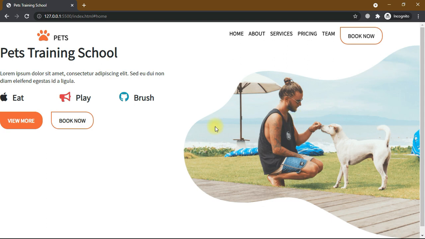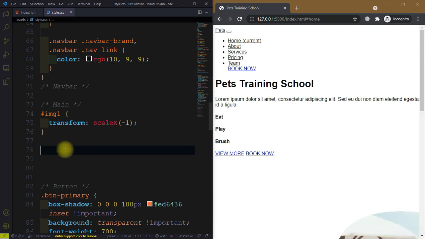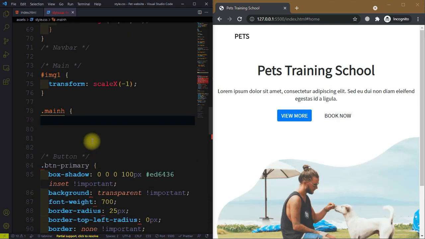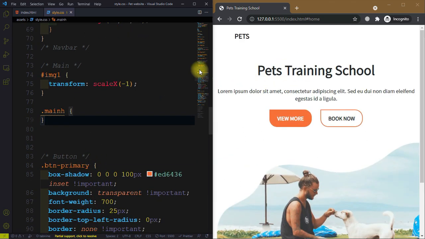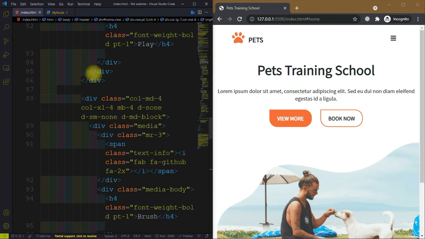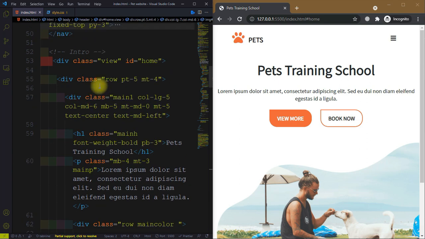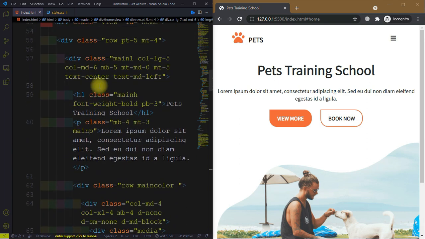Now we need to add some padding here. Main edge, which is the main edge. Let me just show you the main edge, which is this one, main edge.